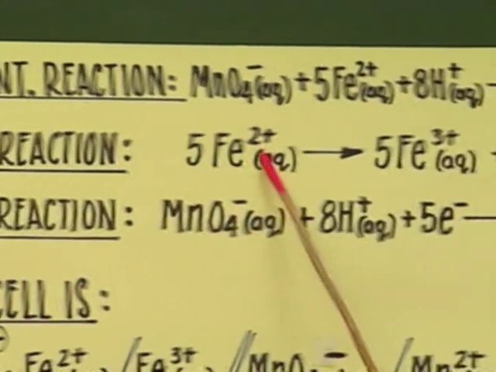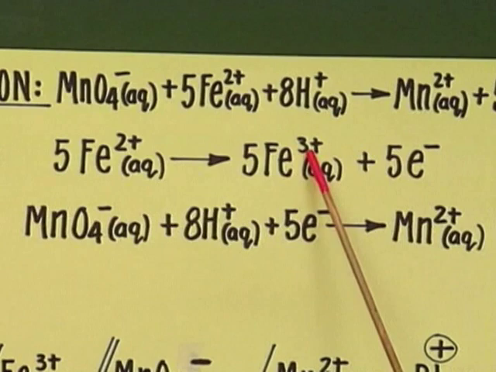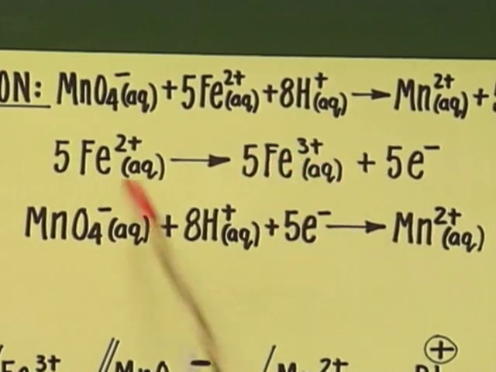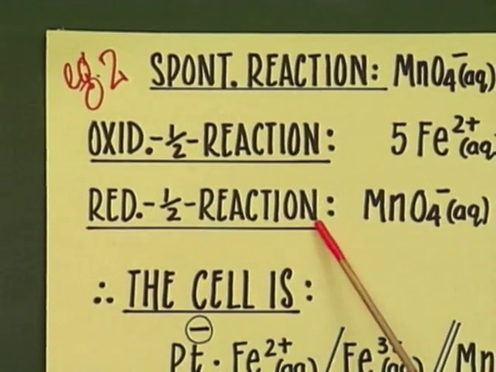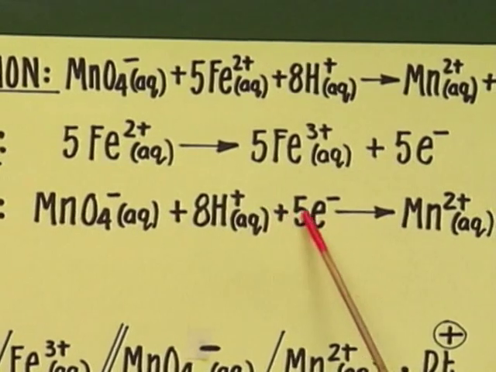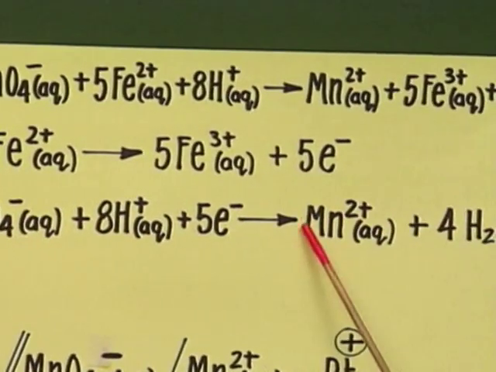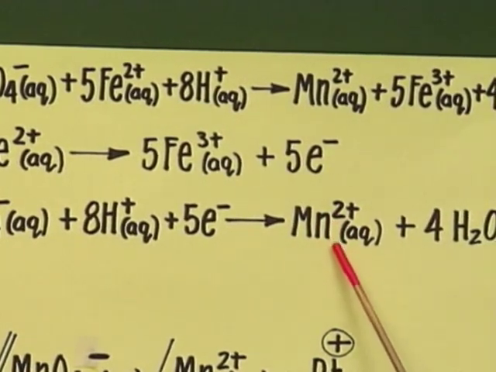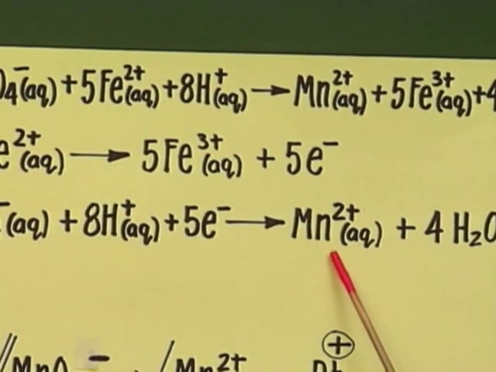We see here that the iron 2 ions have been oxidized by each losing 1 electron to form iron 3 ions. So this is our oxidation half reaction. The reduction half reaction is as follows. The permanganate ions were reduced when electrons were added to them to form manganese ions. We may seem to have a problem in this case because there are no metal electrodes that can take electrons away from or supply them to the cell.